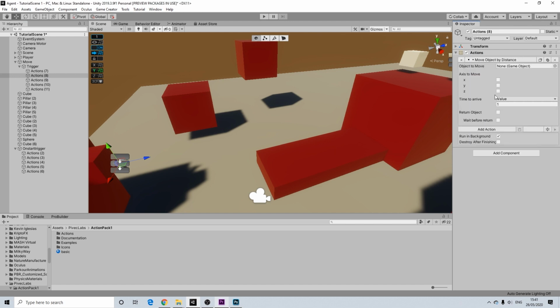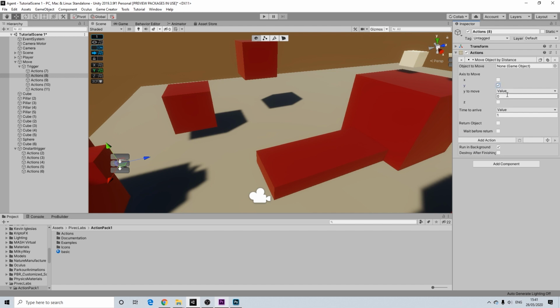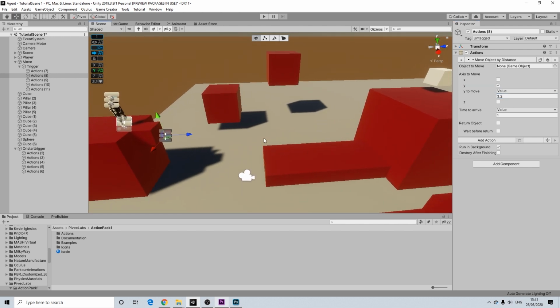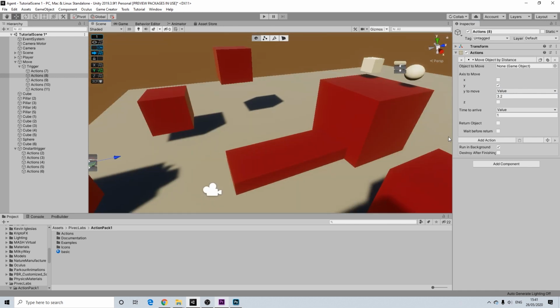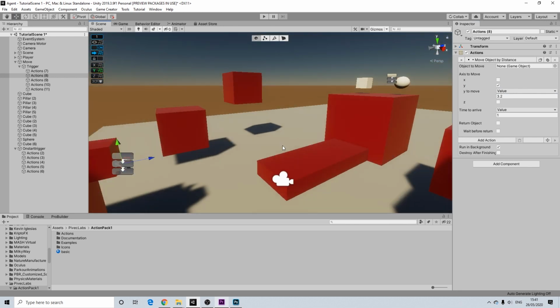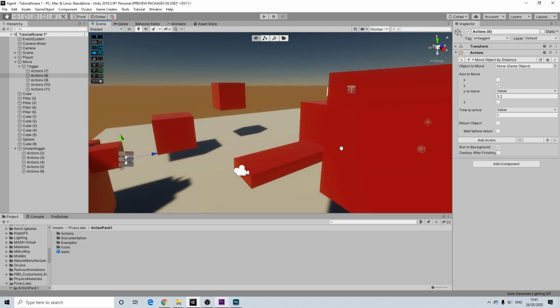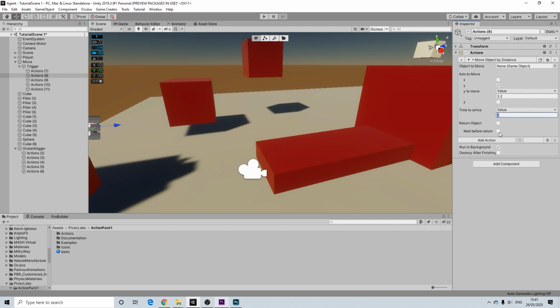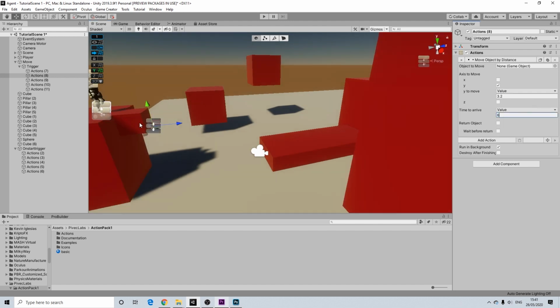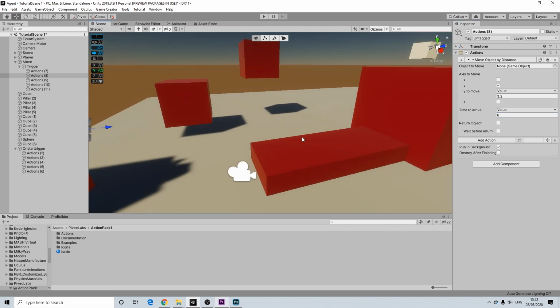So move object by distance, and this time we're going to move in the Y direction. So the first one will be 3.2. That's simply because I know that's what matches in order for stairs. But obviously if you're doing something like this yourself, you need to see what height would match the moving platform. So yeah, it's a bit cheating because I already know, but going to use the same amount of time as it takes this platform, so we'll be a bit slow simply because this is going rather slow, but I just think it's nicer if this actually perfectly matches each other.